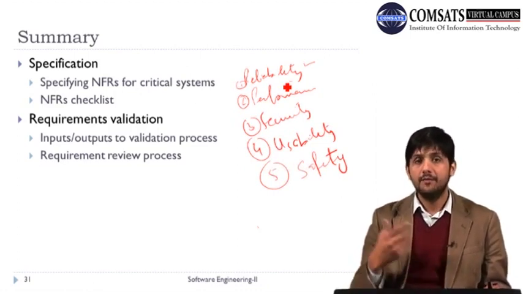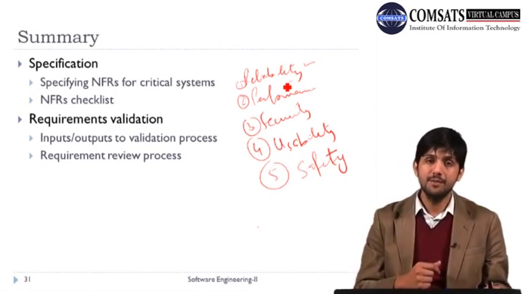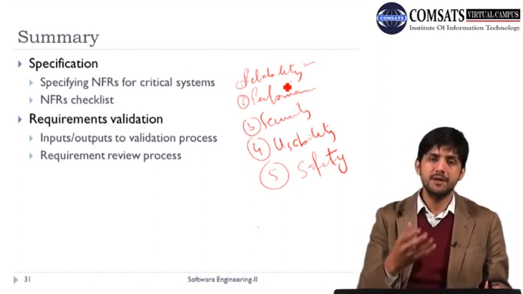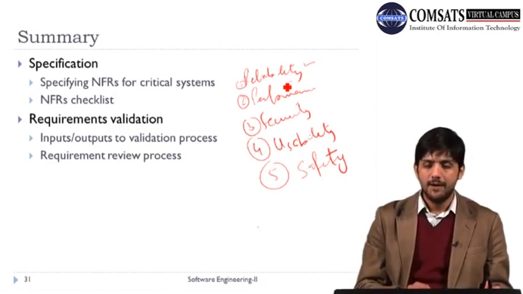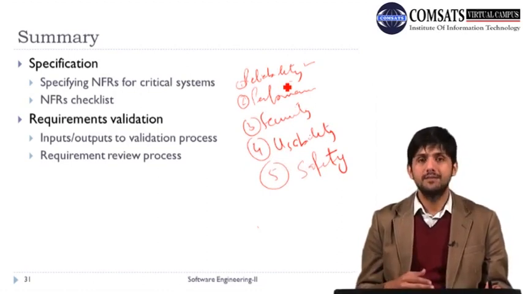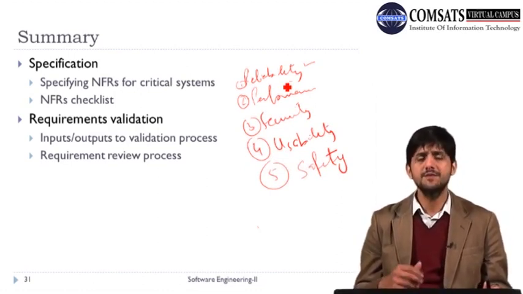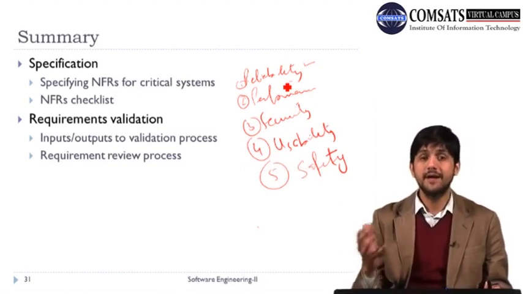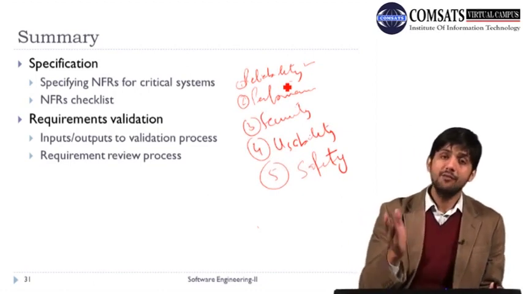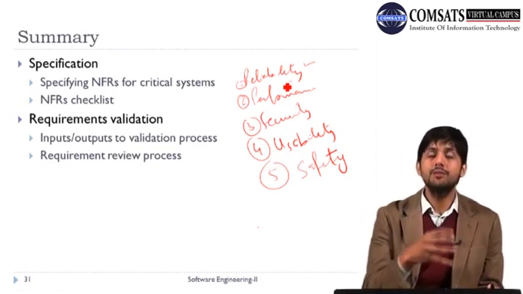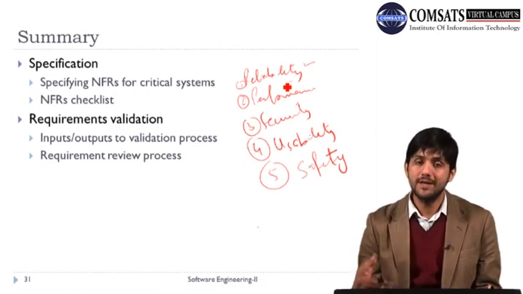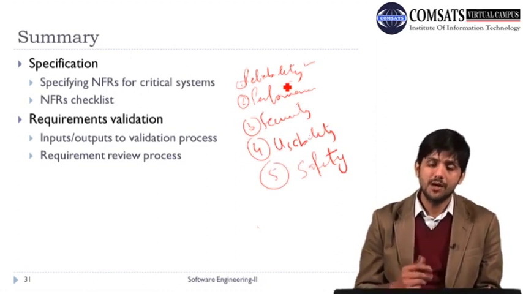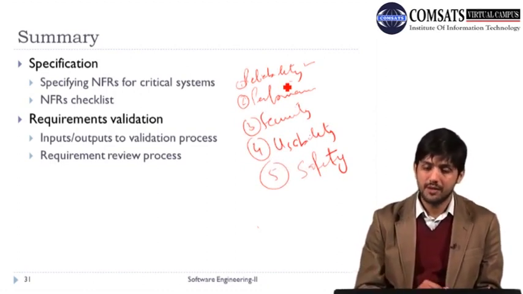And for throughput requirements, we said under performance that we will very clearly describe how many transactions my system should process in a given amount of time. And then we talked about security requirements. Again, we said that in terms of security, we don't want any unauthorized access to my system or to the data of my system. We have all these requirements for all systems, but when we talk about safety critical systems, we need to put a lot more detail in it. For example, we will talk about taking backups, we will talk about encryption on our data, and all these things when we are talking about these critical systems.